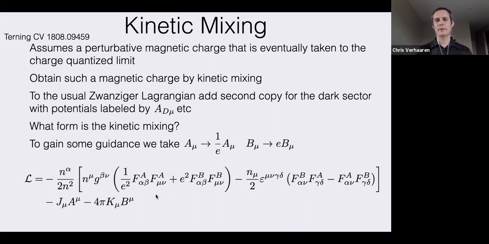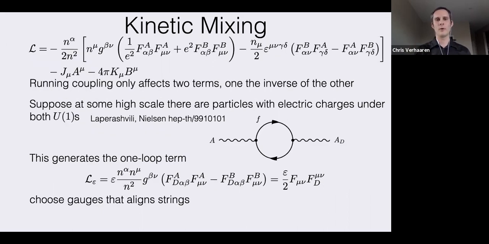And inasmuch as we often think of the one loop calculation for kinetic mixing being the connection between A and A dark through particles that are charged under both, this is very similar to the calculations for wave function renormalization in a normal theory. What you can see is that if the wave function here went something like 1 over 1 plus pi, or 1 over 1 minus pi, whatever you want to define, for the normal renormalization story, then this would go like 1 minus pi. And so if I expand that to leading order in pi, for a simple one loop perturbative result, then these two terms would show up multiplied by pi, but with an opposite sign.